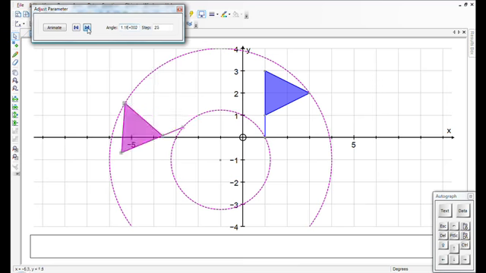Clicking on each of these now will move it in 22.5 degree steps and move it around, which again is quite neat. If you put a 30 degree in, it will do that as well.